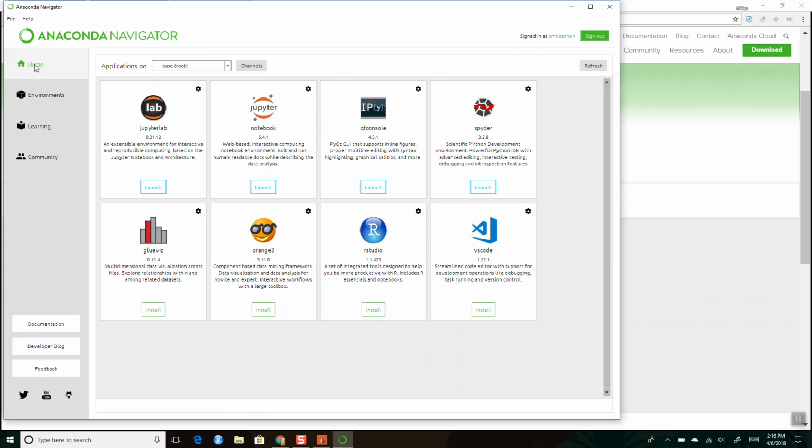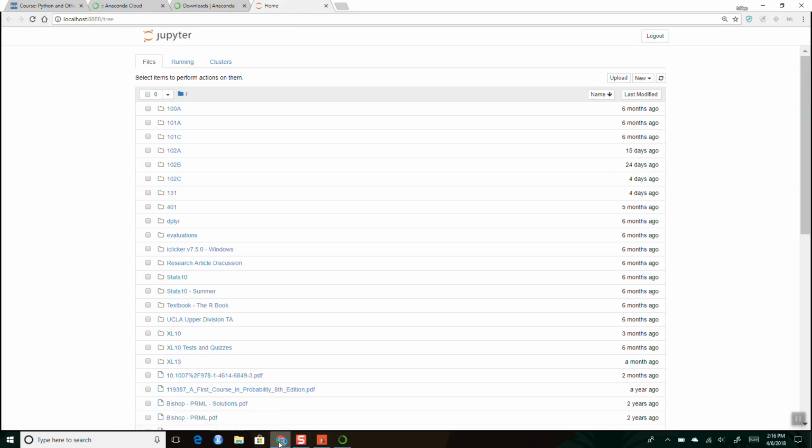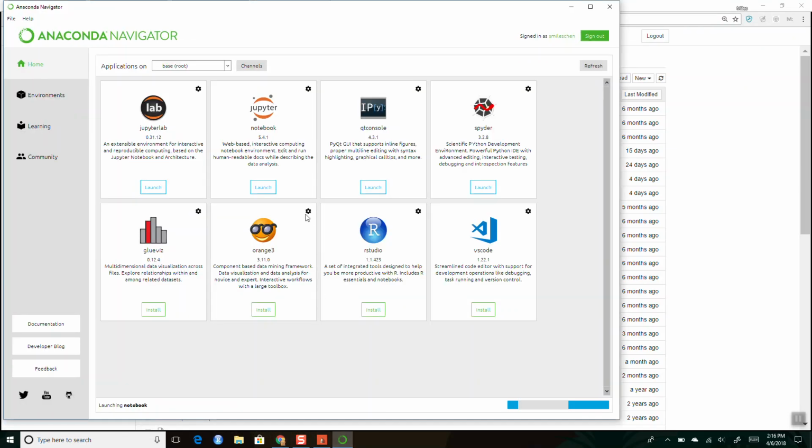We will look at Jupyter and IPython, and I guess we could even look at Spyder, but we will be doing most of our work with Jupyter notebooks. Okay, and so from the Anaconda Navigator, you can just click this button, launch.